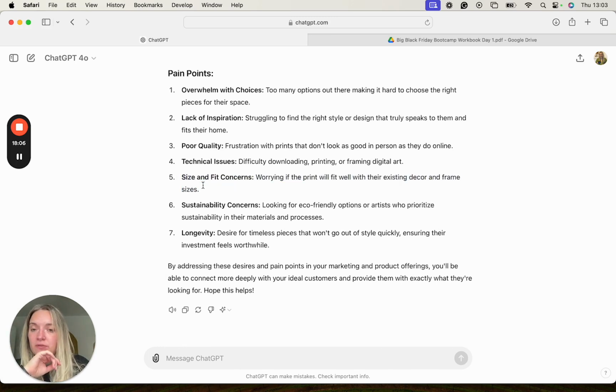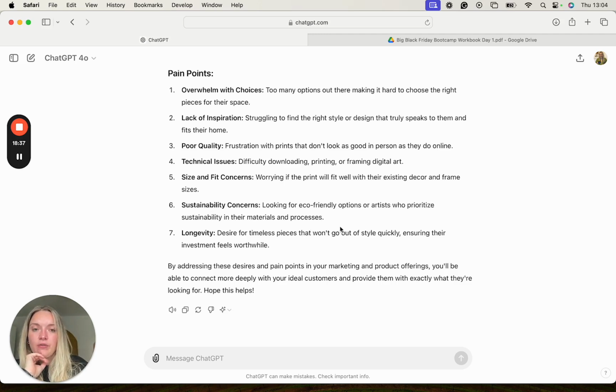Again, this is massive for digital wall art. If people are buying digital downloads, they do not necessarily know what their dimensions are, or they might be coming with a frame already in mind, going, I want wall art to fit this frame. Then they go into a listing, go, I have no idea what any of this means, and I don't know if it's going to fit this frame, so then they leave, right? So that's a massive thing, being really crystal clear on size and fit, and also potentially going, whatever size you want, I'll make it for you. If you don't see the size you need, let me know.